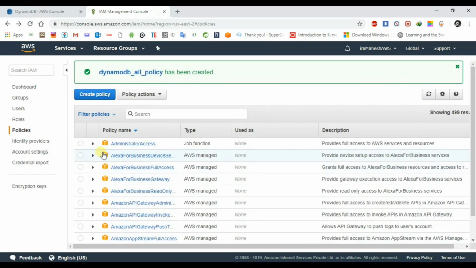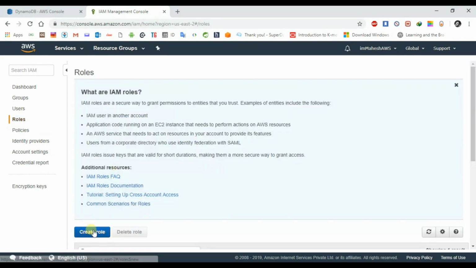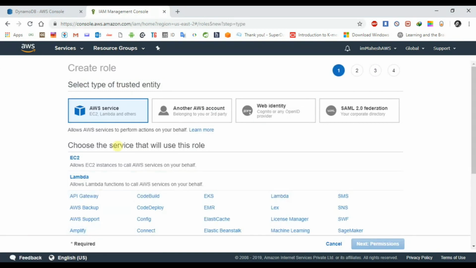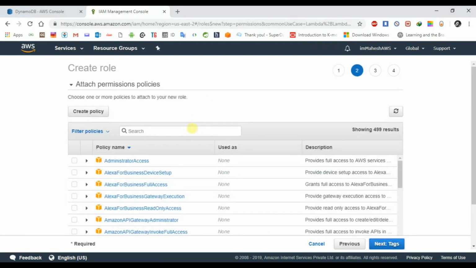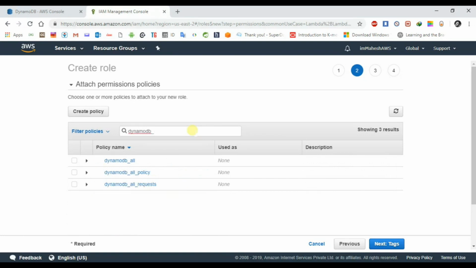Now we need to create a role. So I'm clicking on role and create role. Here I'm creating a role for Lambda function. So Lambda, next, permission. Search the policy which we have created. Our policy was DynamoDB all.